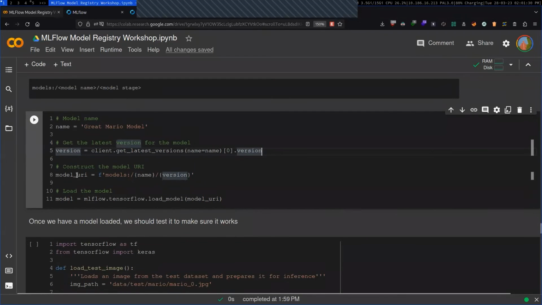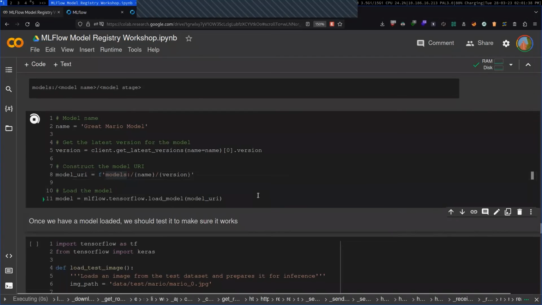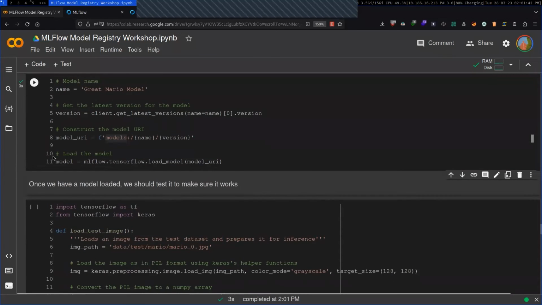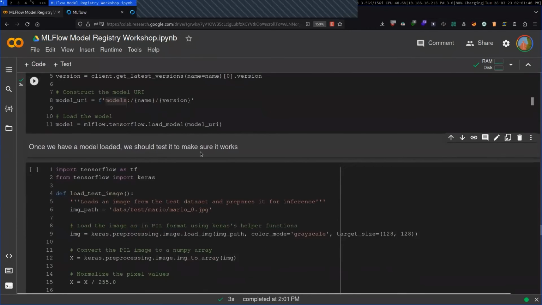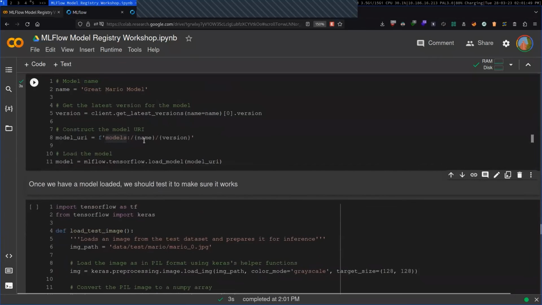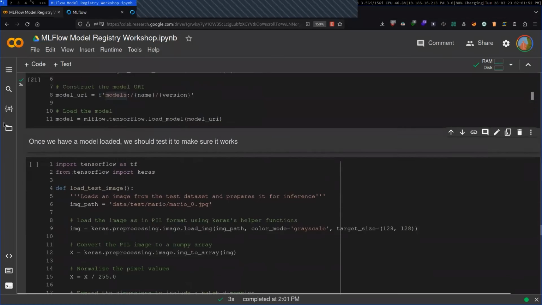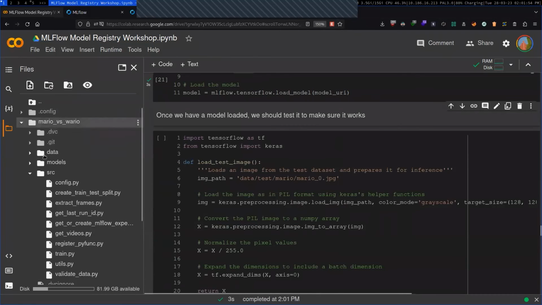We construct the model URI by setting up the format that we described above, and then load that model directly. Once that is done, we have our model instance set up, and that is the model that we have loaded from the registry, not from the model that is present locally.